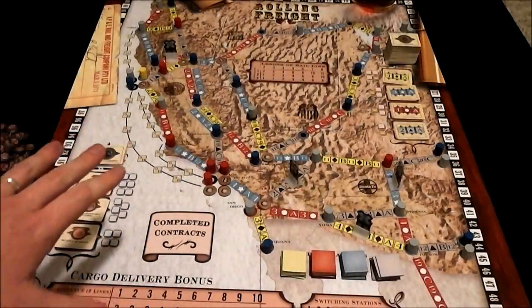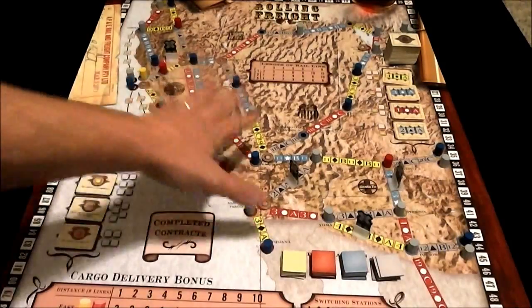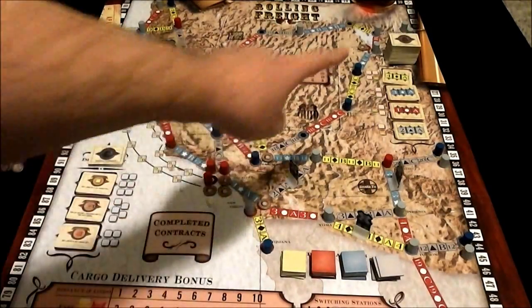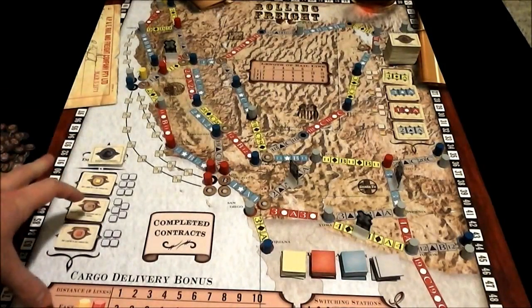Okay, so I've got the game set up here. I've got some different goods laid out here. Some of these are random. Some of these are fixed based on the different towns that they're in. You've got a row of contract cards up there, and then you've got a row of improvement cards here.